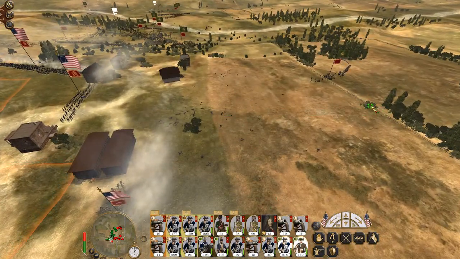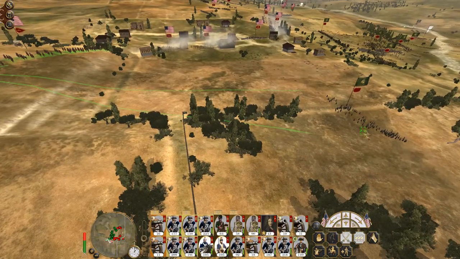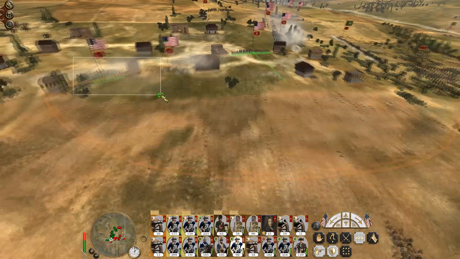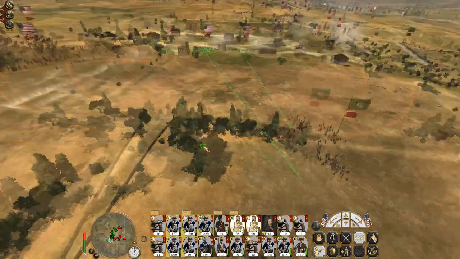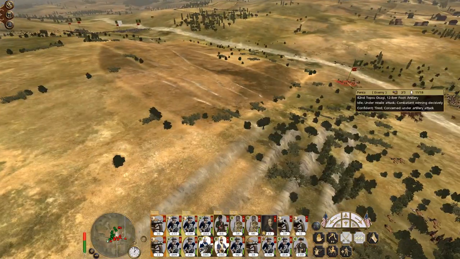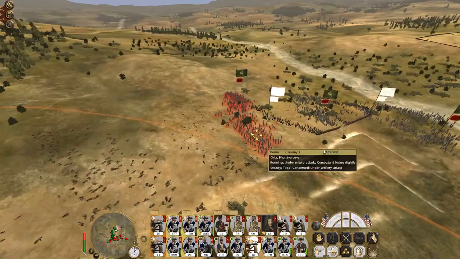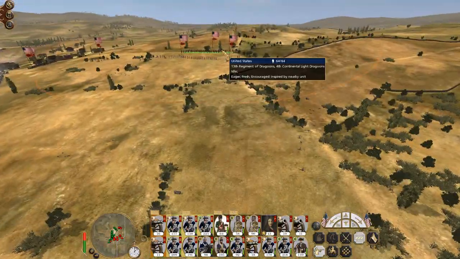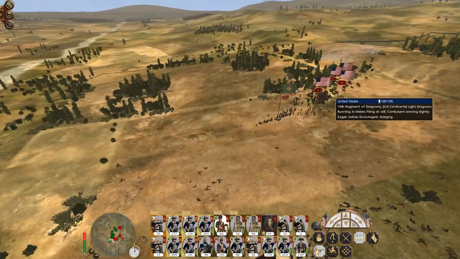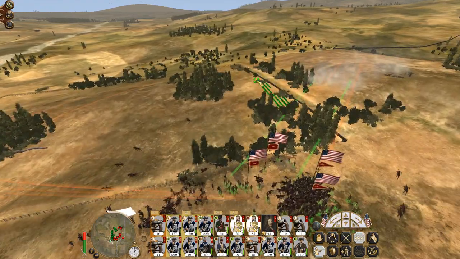And then let's get them to charge this unit of Fallaheen. Look at him run. Let's bring a unit of light dragoons up. Oh wow, they've charged into my scouts, so they're probably not going to do very well.